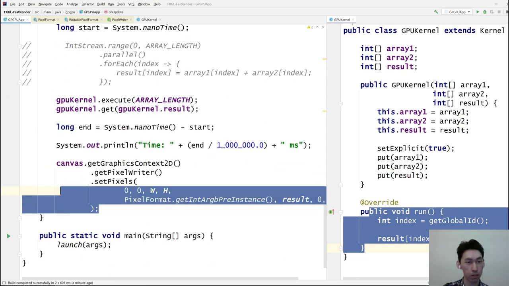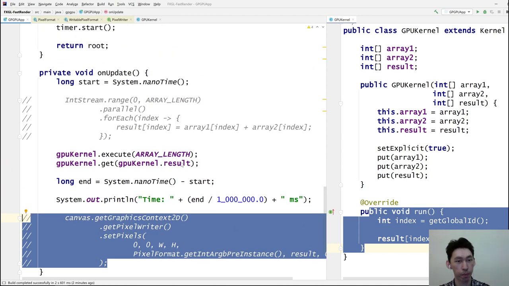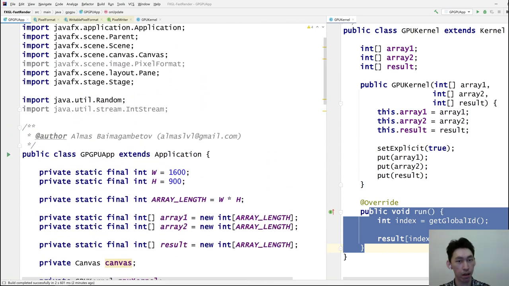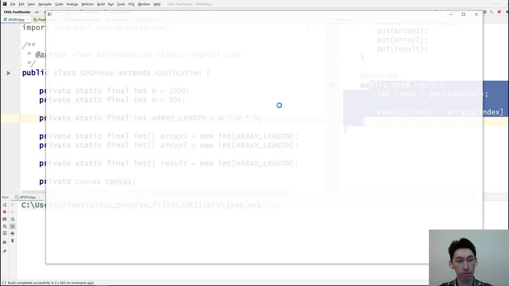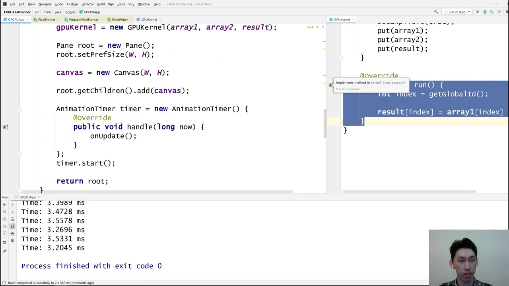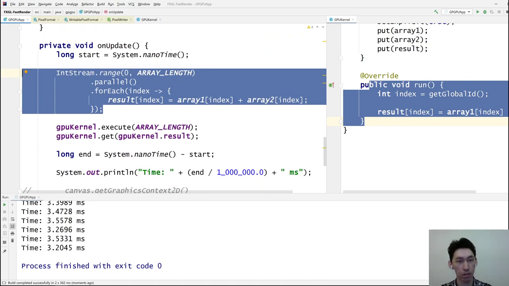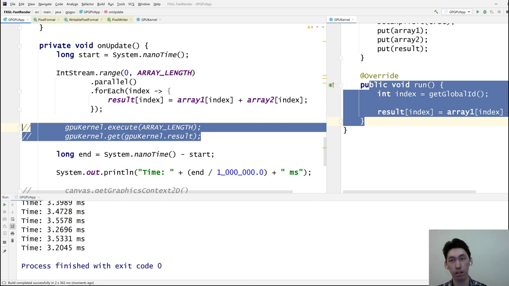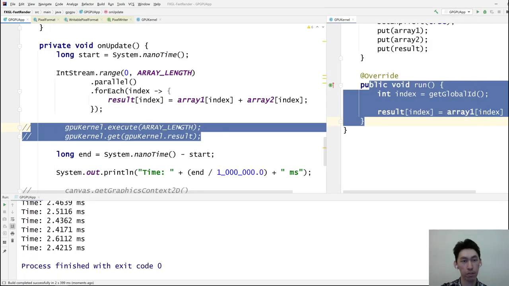Alternatively, if we don't do this, we could try and increase the size of the array to give us a bit more stuff to work with. And then we can say array length is this, multiplied by, I don't know, 3 or something. Because what I'm thinking is the more stuff you have in your array, the faster GPU will be because of the number of cores. So at this point, it's not the speed, but the number of cores that you can parallelize into. It's about 3.5 for GPU. It's about 2.5 for the CPU.